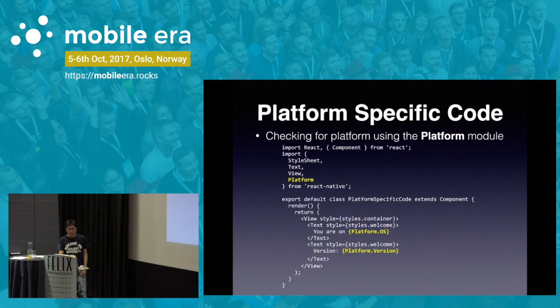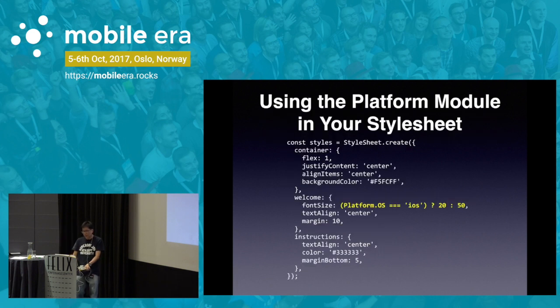Now, you can also do platform-specific code if you have attended the session yesterday on React Native. So you can actually detect whether your application is running on Android or iOS, and what the version of the OS is, and you can customize the look and feel of your application on various platforms, using the platform component. I don't think I have time to go through every one of them.